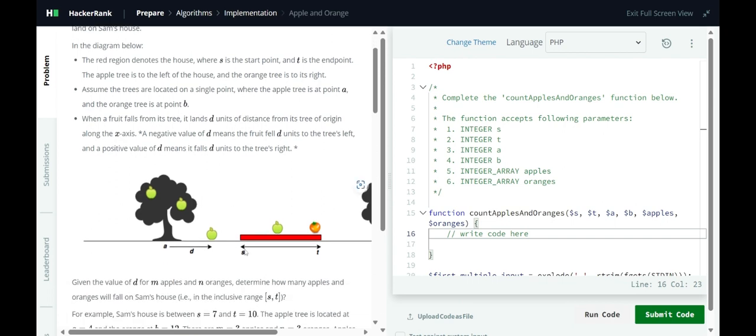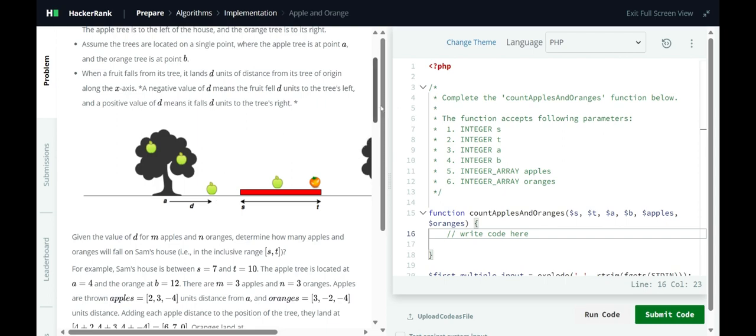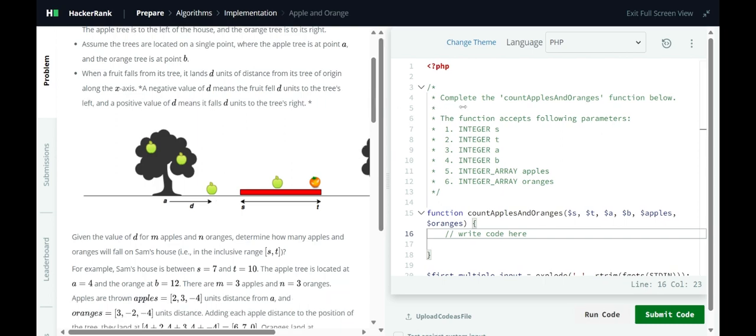Okay, so S is the start point and T is the end point for Sam's house, basically. And assume the trees are located on a single point, where the apple tree is at point A and the orange tree is at point B. If we look at the diagram here, we cannot minimize the editor anyway.